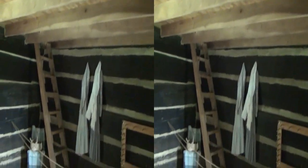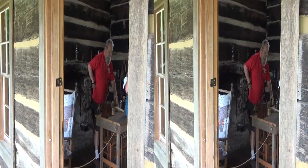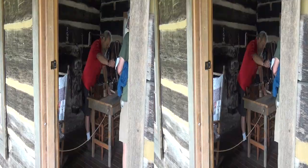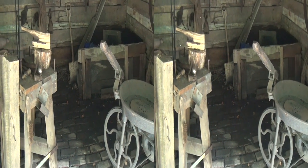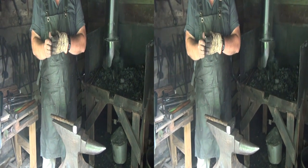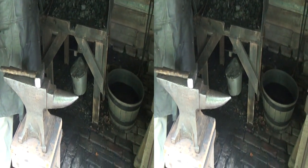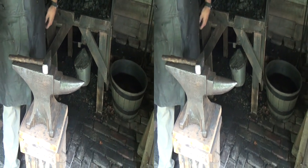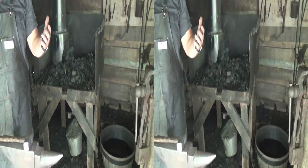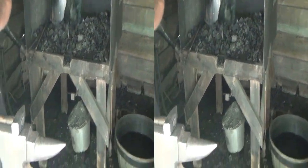Isn't that amazing how that works? Did you guys get to enjoy the coal mines? Oh, it's terrific. Pretty cool, wasn't it? Yes. I'm gonna show you my favorite piece of coal mining history. And it just so happened to come from a blacksmith. And it's how the coal miner sees underground.